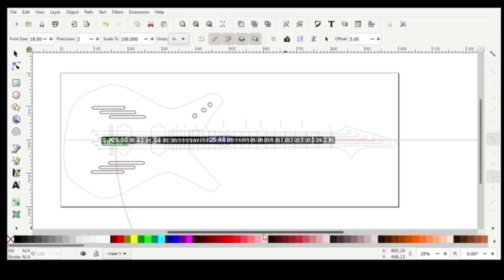The CAD design gives you a lot of freedom. It means you don't have to keep going over your paper with a rubber and finding that some of it hasn't come out. This is really clean. If you want to take any element out, you take it out. If you want to put any element in, you just put it in. And you've got a nice clean design there that you can see exactly what you're going to make. And of course, with the ruler, you can check to make sure all of your dimensions are spot on.